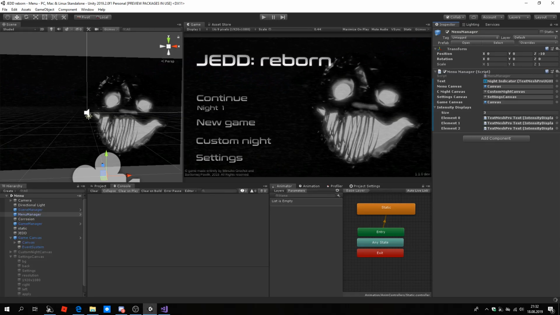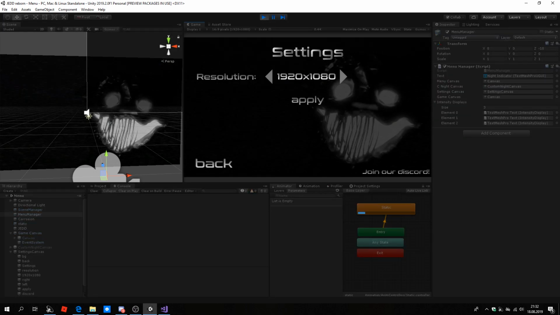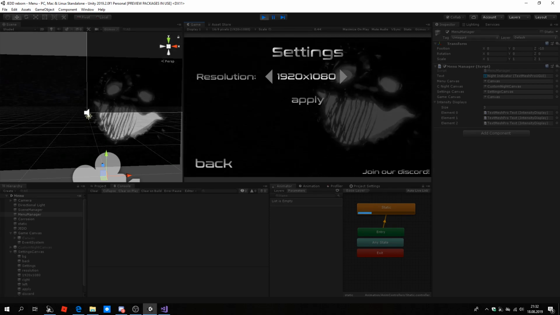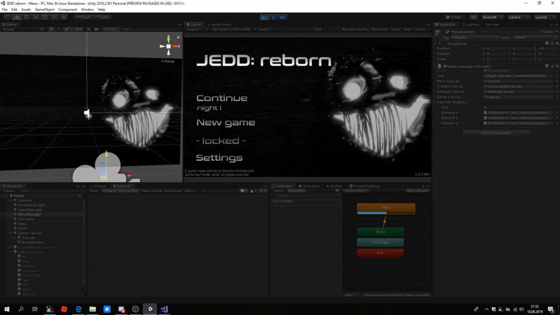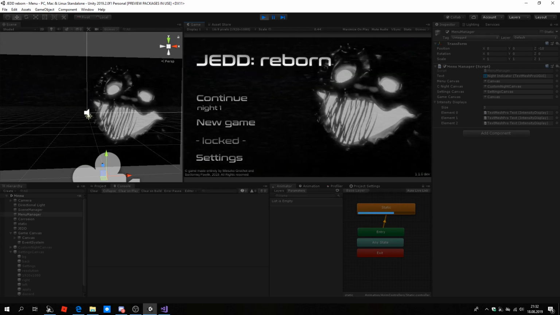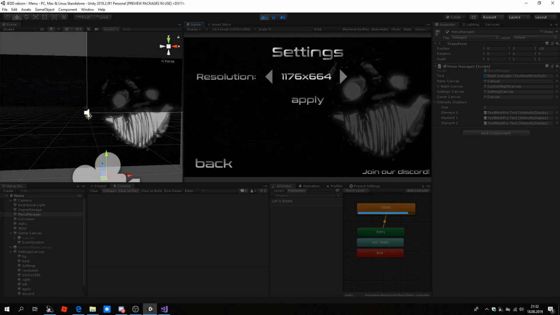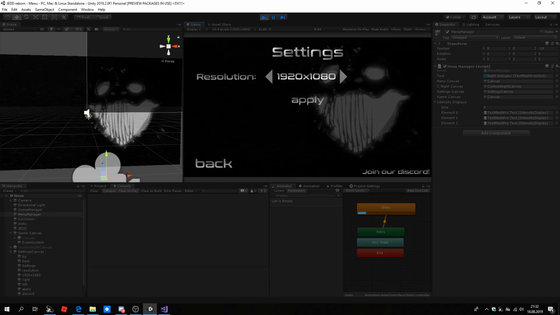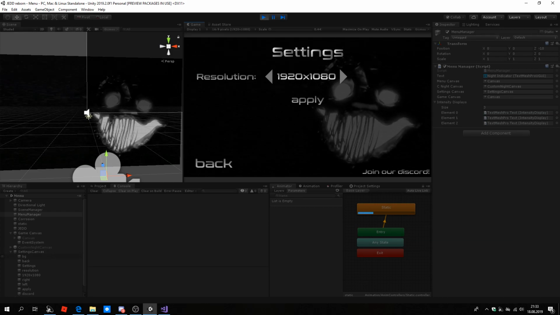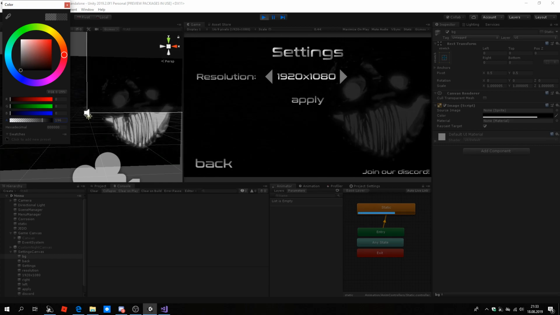Let's see. I think that it should work, but I'm not sure. Yeah, great, we got it. And it backs out. So that was just my stupidity right here. But that's the life of a developer, isn't it? Now, we've got those resolutions working nicely. How would I make it work nicely? Let me make it a bit more transparent, so that the JEDD is very in the background.